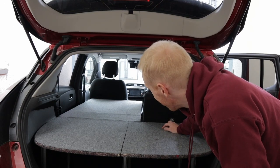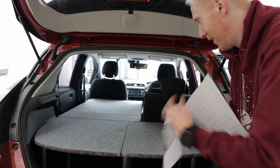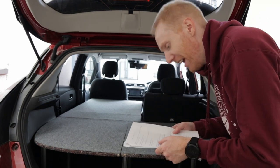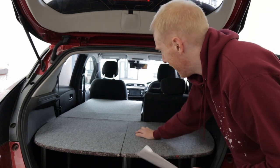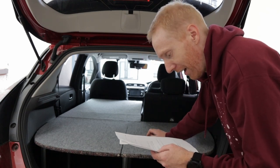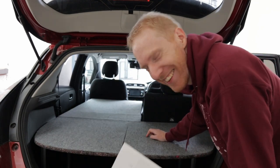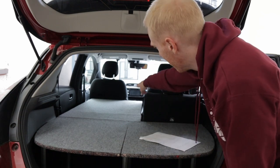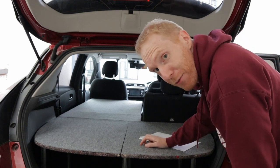And here is the completed bed, hopefully. The instructions for those slabs on top say, using some method, please make sure to make them fit together well so that they don't move around. What method? Would be nice to include some ideas! The good thing is that the big slab at the front is easy to take off, and once I take it off I'm actually able to recline and put back the passenger seat at the front, which is perfect.